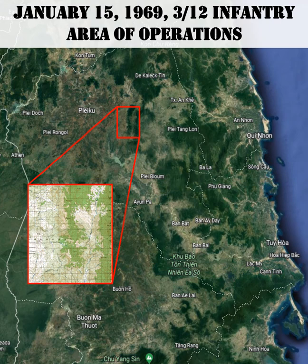The 3rd of the 12th actually shipped out to Vietnam from Fort Lewis, Washington in September of 1966. They spent from September '66 to April of '67 operating in Phu Yen Province on the coast, based out of Tuihua Base Camp. In April of 1967 they were sent west to the Central Highlands where the rest of the division was, and spent from April '67 to late October/early November of '67 in Pleiku Province.